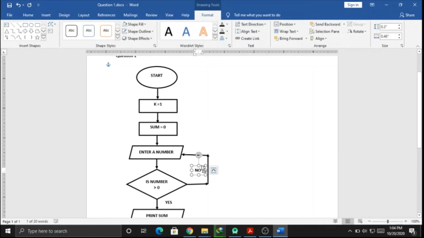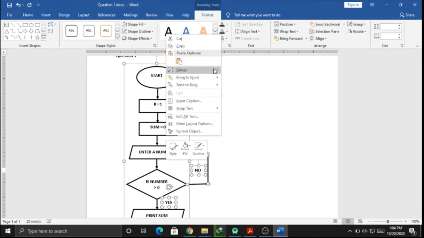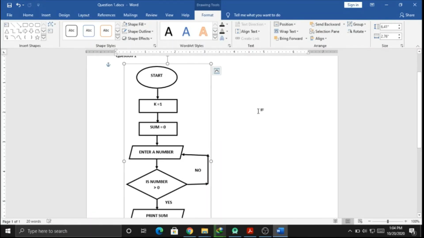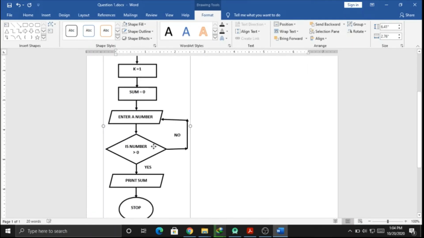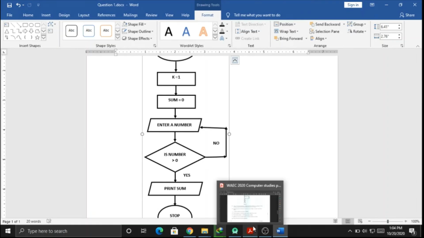Remember we grouped them before, so we need to group this new entry that we have afresh. Okay, you see what I'm doing? I'll move until I'm sure I'm pointing at the object. Okay, so that looks like everything. So I can group them together, right click, and you have group. So I will group all of them as one, so they are now one. So when I move, all of them will move together.